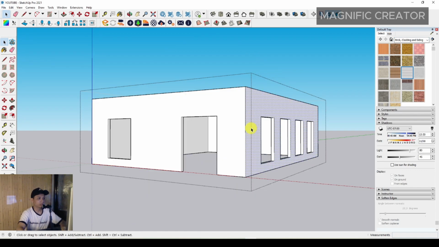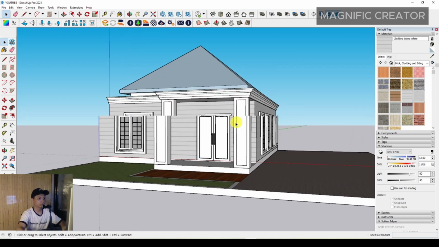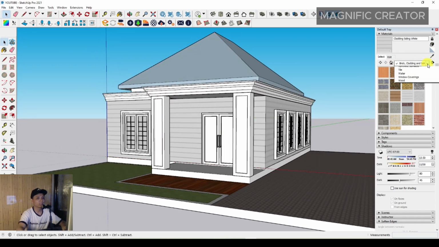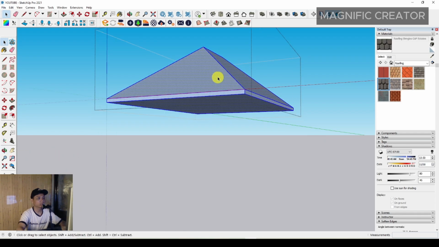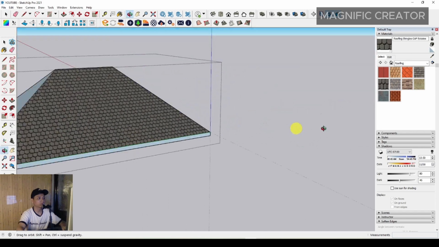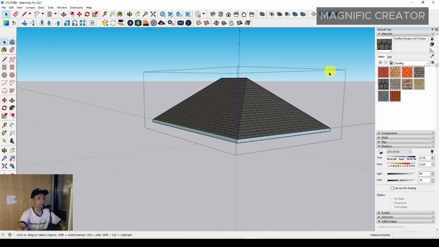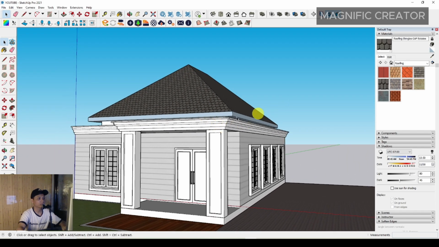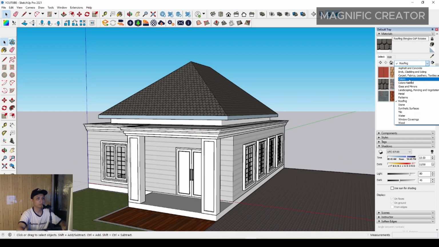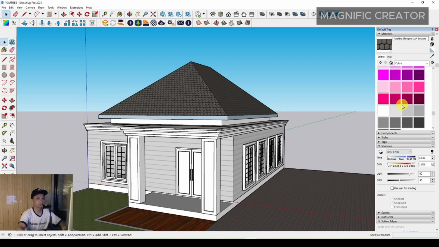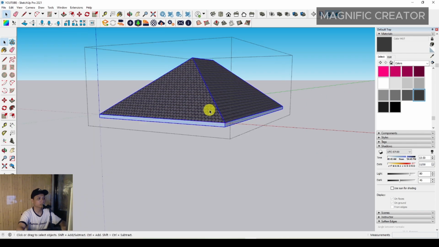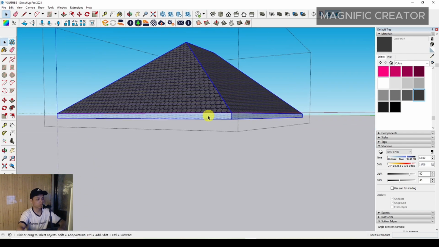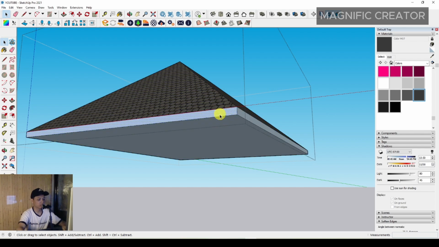And after that, maybe we can assign this wall to be a better material. Anyway, maybe we can use this, and we can use roofing material with maybe we can use this, then we can set up the roof anyway. And after that, we can make the color of the siding of this roof by select this all, and just select this.